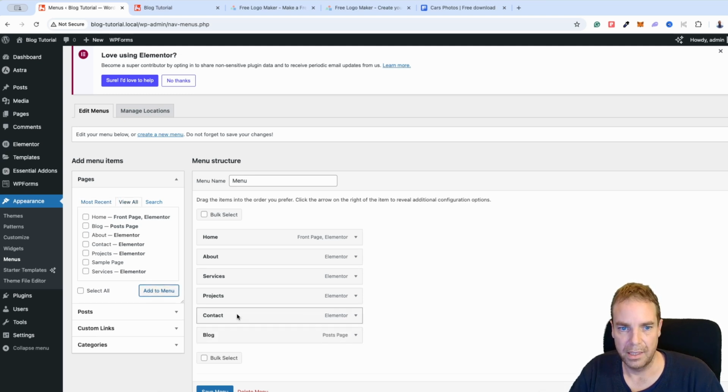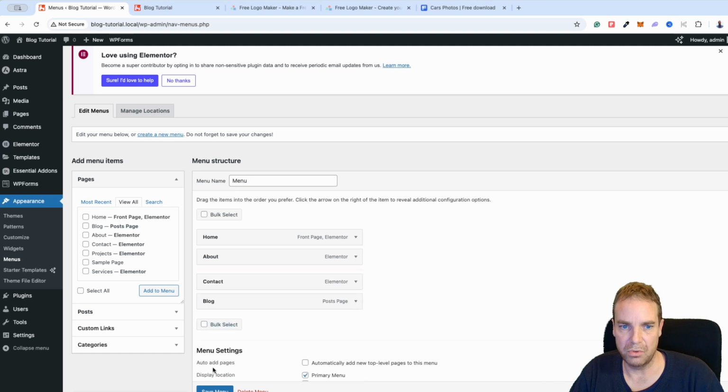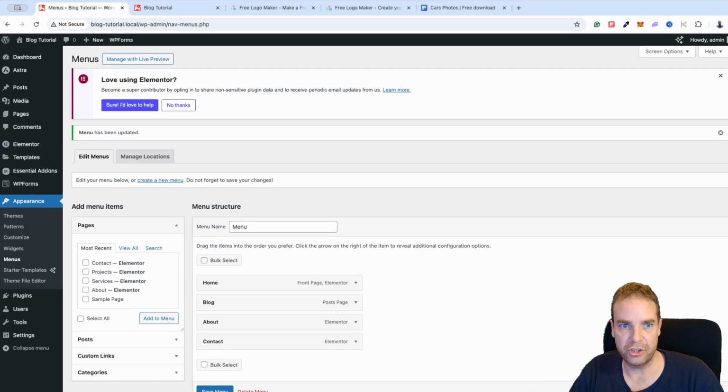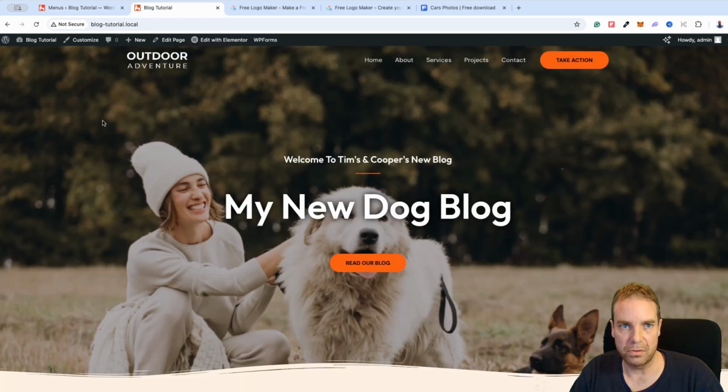And there it is. And I think we can delete for now service and projects. To delete this, simply expand this and then remove. Projects, we don't need projects, remove. Let's move blog. You can simply grab this and move it to the place where you want it. Then everything looks good. Then we click on Save Changes. So now the menu has been updated. Let's go to the front page. Let's refresh this. And here it is.